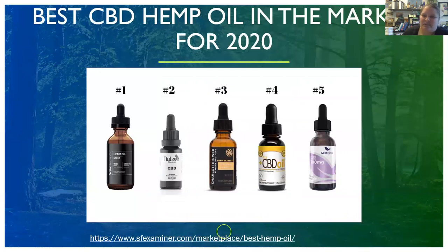There's this other article that is a few years old. This was the best CBD on the market for 2020. So things could have changed from then, but you can see some of the differences between them. Not that you can read all of these tiny bottles, but number one has 5,000 milligrams. So that's probably a pretty expensive one. Can't really read the second one. $725 maybe, it's a little bit tiny. This one was done in olive oil, which has a really peculiar taste to it. I don't see a total milligrams on that one either. The last one is 500.